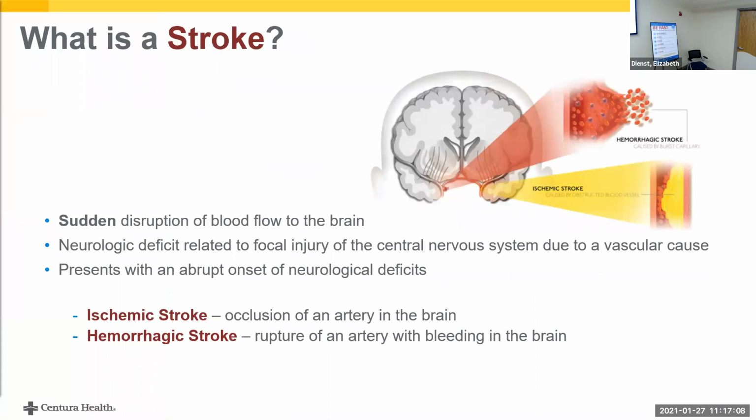So what is a stroke? It is a clot of some sort or a rupture of some sort in an artery in the brain. It is a sudden disruption, so their symptoms come on very suddenly. You will hear people say, I was just sitting there eating breakfast and suddenly I couldn't get the spoon up to my mouth and then I couldn't speak right. Or, I was sitting at church and suddenly I got very dizzy. Both of those are examples of people that are having a stroke. The hemorrhagic stroke is a rupture of an artery instead of a clot occluding an artery.